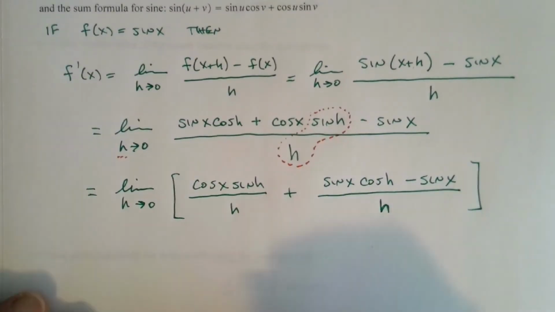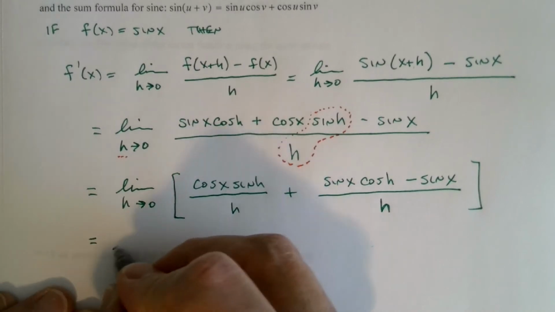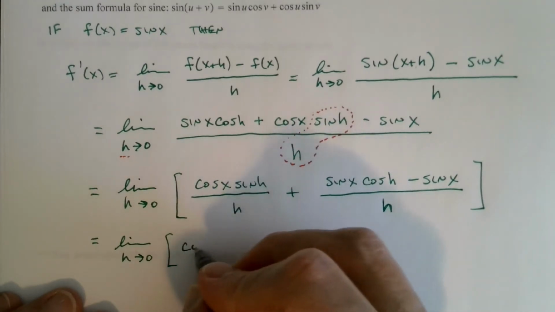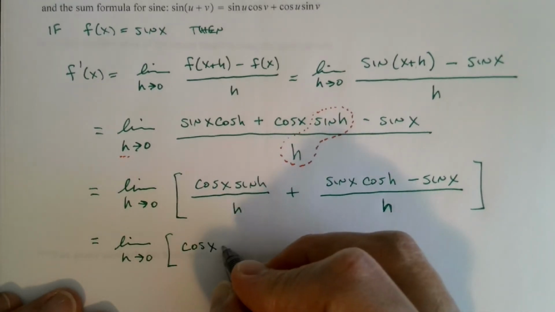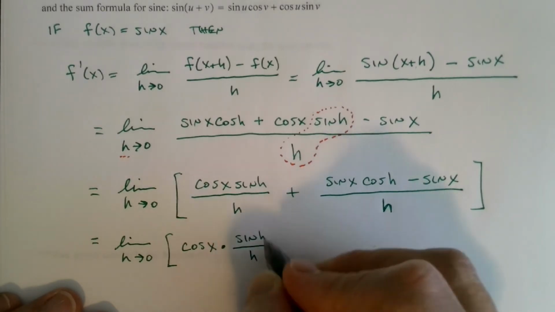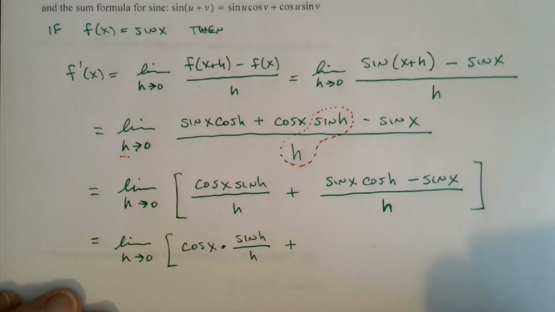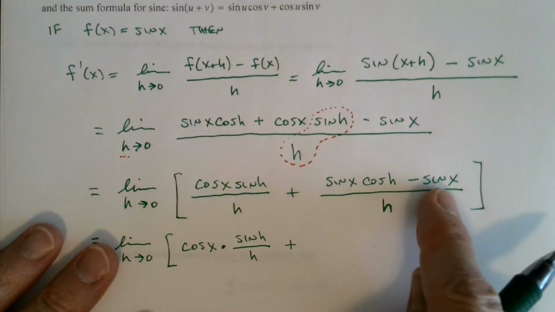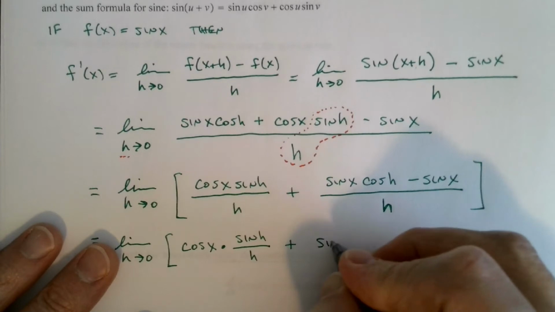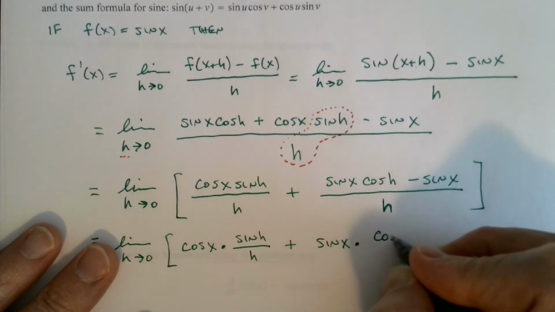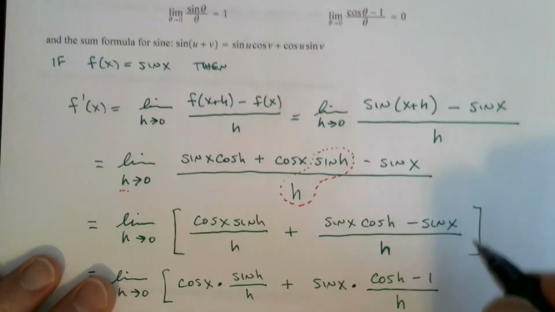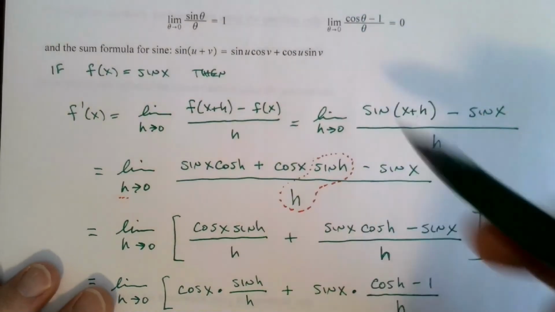Okay. And then what I'm going to do is with each of these expressions, I'm just going to rewrite this one a little bit different. I'm going to take that cosine x out in front times what? The sine h over h. There I kind of got that piece that I need separated now. Okay. But I'm also going to show you the other one, because look up here. In the numerator here, notice now I have a common factor of sine of x. If I factor the sine of x out of this fraction, what's left up top? Cosine h minus 1 over h. Aha! Cosine h minus 1 over h. That's the other limit. Okay?